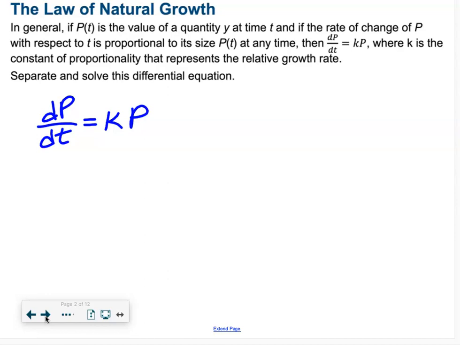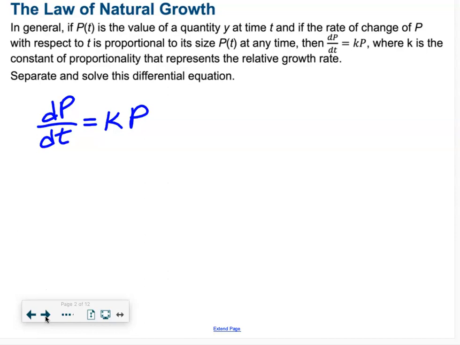So when we say the rate of change of the population is proportional to the population, two things that are proportional means that one is a constant multiple of the other. And traditionally in math, that constant multiple is called k. So all that means is dP/dt, the rate of growth of the population, equals k times the actual population size at any given time. So you start with this, and then from this you can actually derive a population model.